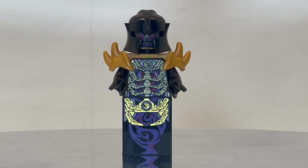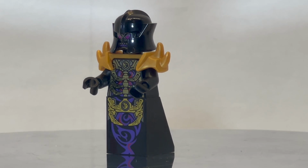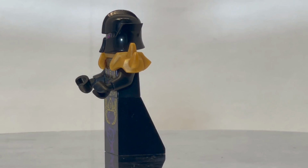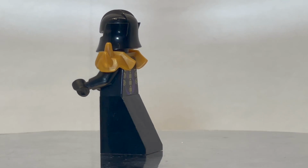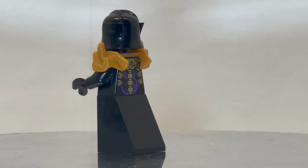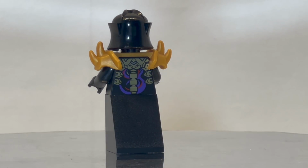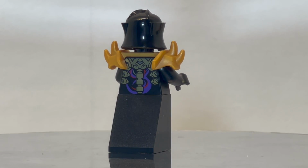at number 3 we have the Golden Master version of the Overlord, pretty much the main overarching villain of pretty much all of Ninjago, in figure form, which appeared in a standard retail set, the Battle for Ninjago City, which came out in 2014. The value used on Bricklink is $40, but if you want to buy him new, the value shoots up to $68. So we're really entering the very expensive territory for Ninjago minifigures.